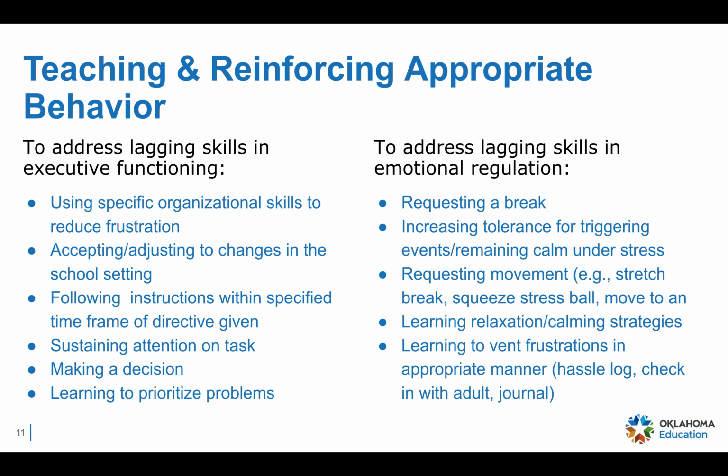The purpose of shifting our perspective when it comes to discipline is to teach and reinforce appropriate behavior. By teaching our students the appropriate lagging and emotional regulation skills, such as accepting and adjusting to changes in school settings, following instructions and making decisions, and requesting a break as opposed to just sending them out to the office, we are equipping our students to help prevent those fast triggers.